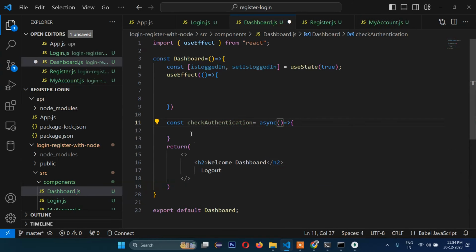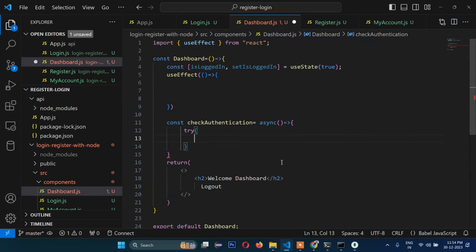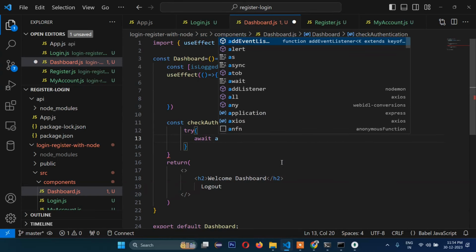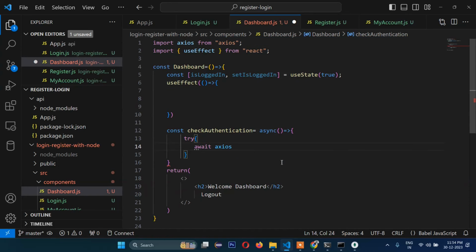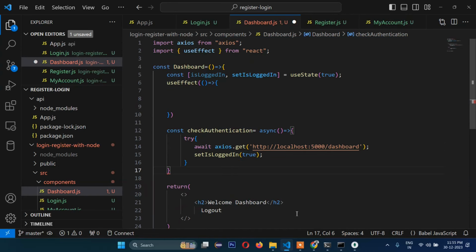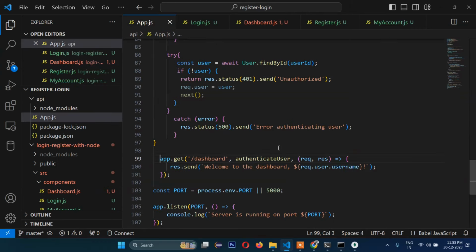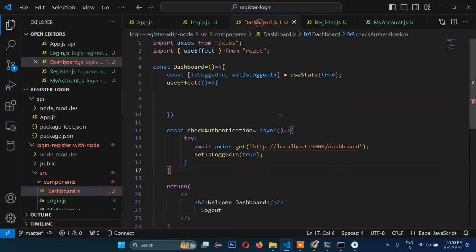Again try, and then await Axios.get localhost 5000 dashboard, which we have just created in this file. We are going to access that one. Okay, and catch, again error.